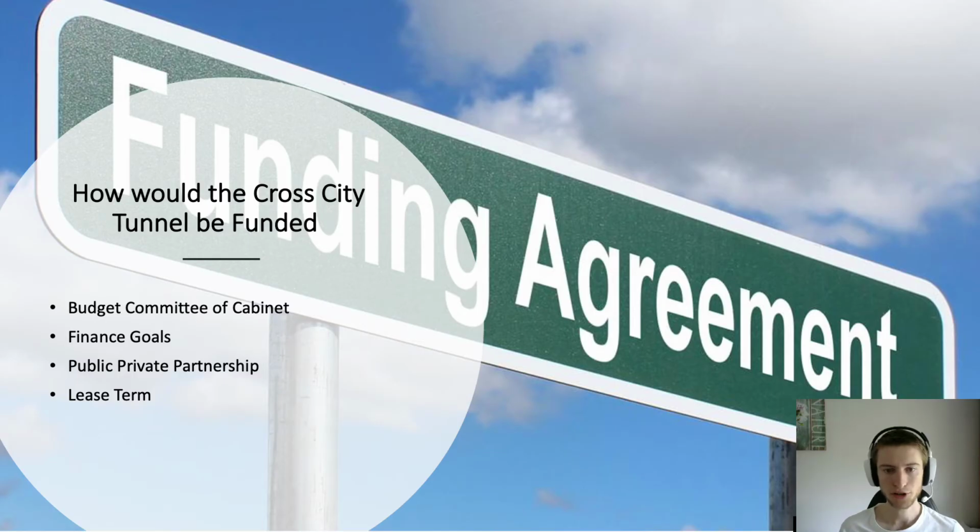The Cross-City Tunnel project had to be approved by the Budget Committee of Cabinet. This cabinet looked at the project processes including project definition, detailed proposals, as well as negotiations and contracts. The aim was to achieve acceptable economic and financial outcomes where the benefits exceeded the economic costs and the cost to the government is minimised.